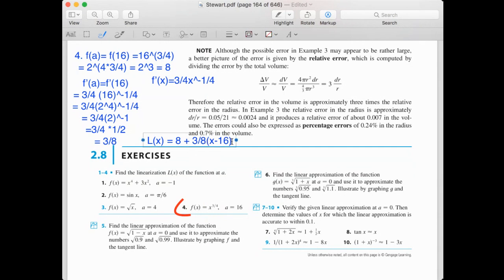Thank you. Or maybe I'll take your suggestion, right? Let's see. If we want to simplify this, we will get 3 over 8 x, then 3 over 8 times negative 16. That's negative 6. Negative 6 plus a plus 2. We see exactly this is a line representation, right? A linear function. The slope is 3 over 8, or the rate of change is 3 over 8.